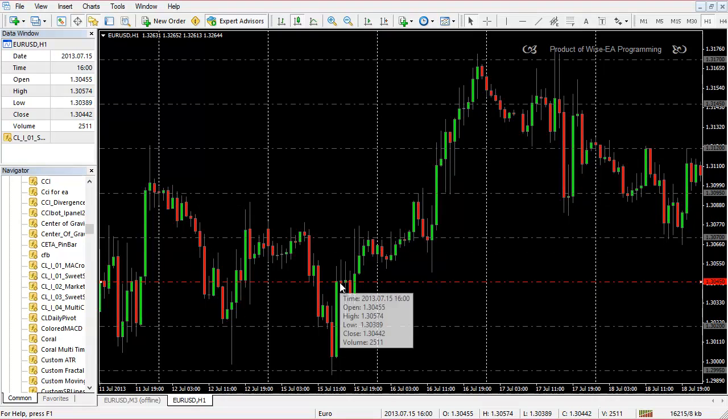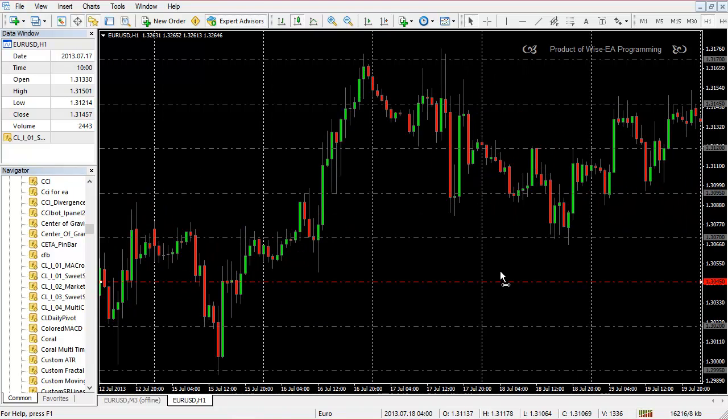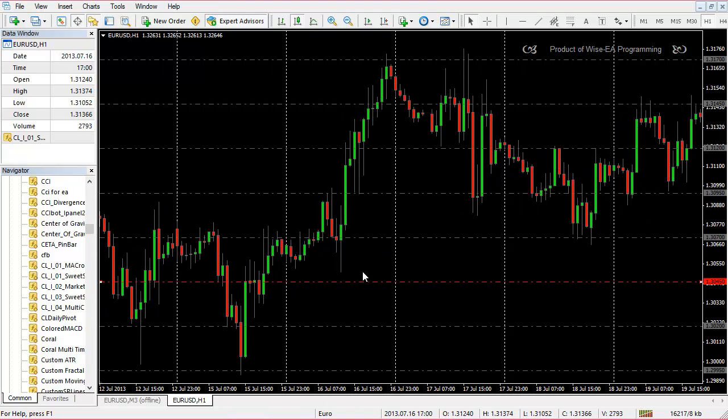If I open a trade here, I want to see instantly what is the best take profit value for this particular hypothetical move in the past. If I drag it here, I can see 1, 2, 3, 4, 5. So if my take profit is 125 pips, it will be the maximum profit.